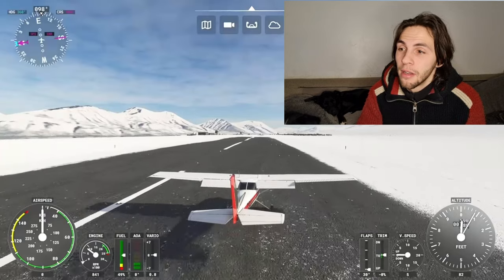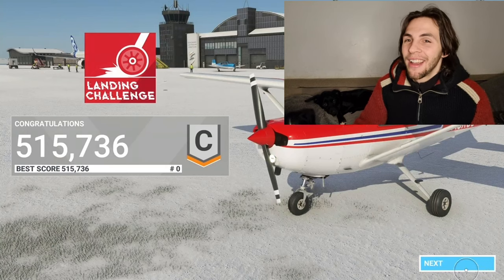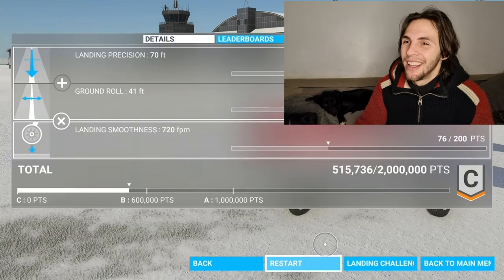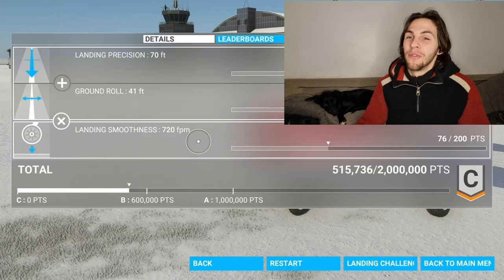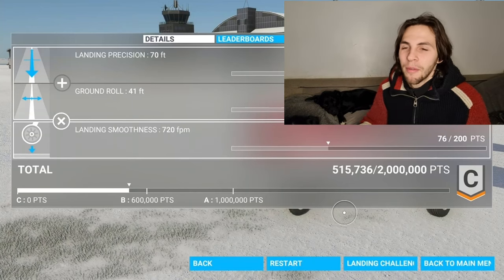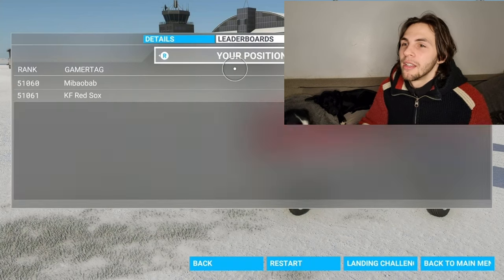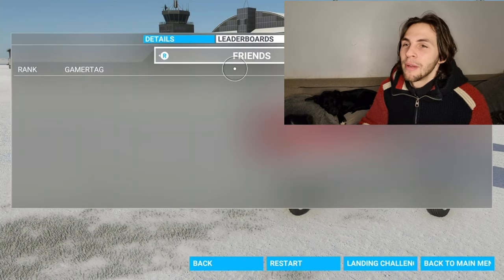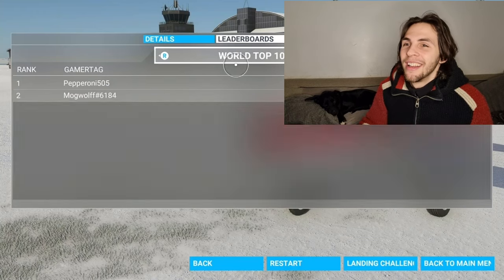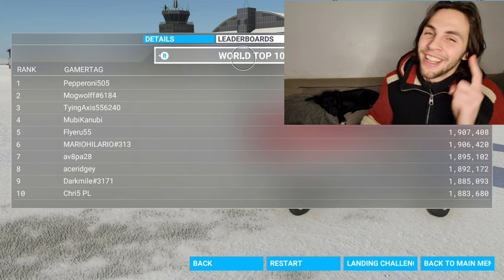Again. But... B? Damn. All right. Look at the precision. Damn, the smoothness. Where's FPM? Don't know that. But whatever it is, it means that plane was not comfortable. They beat all my friends. I don't think I have many friends who play this game. No, I don't, see? So that means we're on top of the friends list. Leaderboard, everyone. We did it.